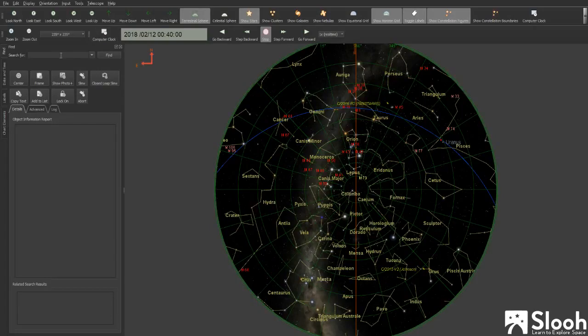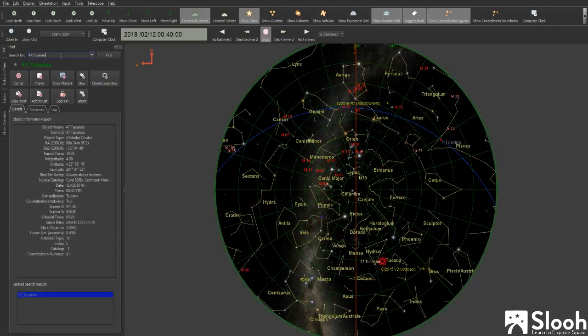Now then, this is the best way. I just wanted to check, first of all, the visibility of it. So I'm typing in the search bar, 47 Tucanae, and here we go. You can see it's highlighted here with the little red circles down in the bottom right-hand side of the sky chart. And if I go over here, we can see that its altitude is currently around 36 degrees above the horizon.